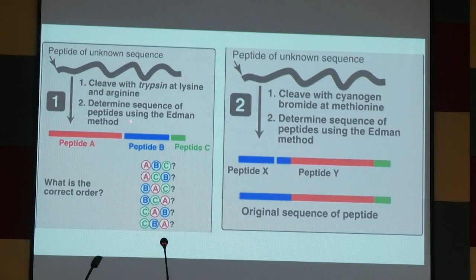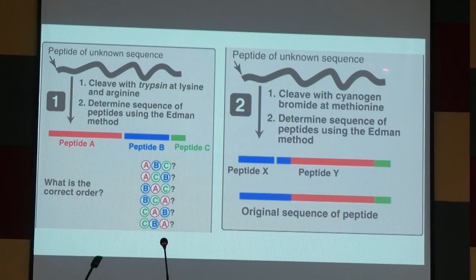So here we can see we are using the enzyme trypsin. What this enzyme does is cut the polypeptide chain at 2 places, where it says lysine and arginine. And then from one big polypeptide chain, we have 3 small polypeptide chains. So here we can do all the permutation and combination and see what the arrangement can be.